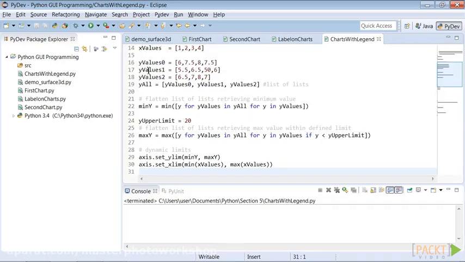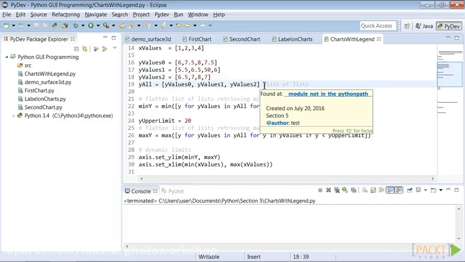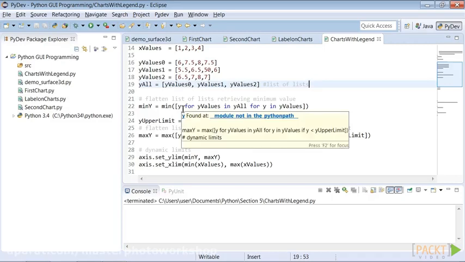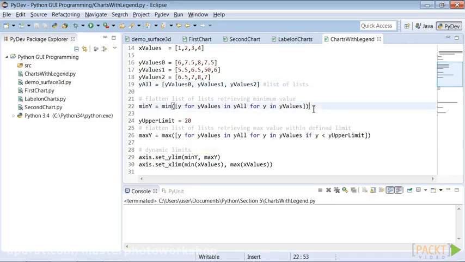In this file, we created 3 lists that hold the y-dimensional data to be plotted. We then created another list that holds those 3 lists, and this in turn created a list of lists. We are interested in getting both the minimum value of all the y-dimensional data as well as the maximum value contained within these 3 lists. We could do this via a Python list comprehension. After running the list comprehension, min y is 5.5.